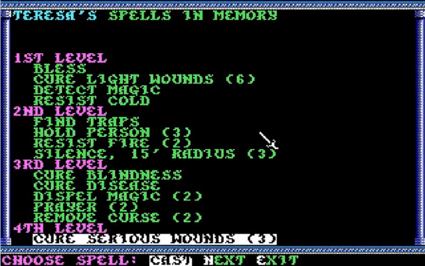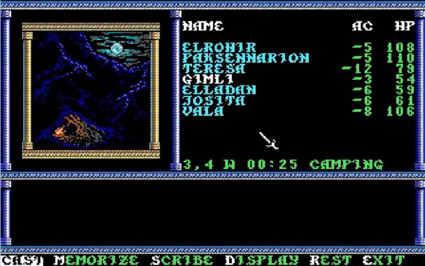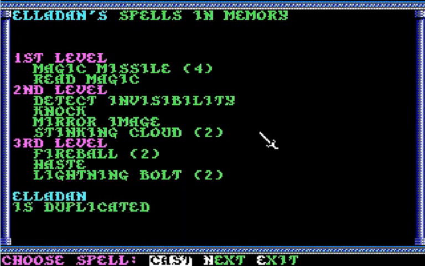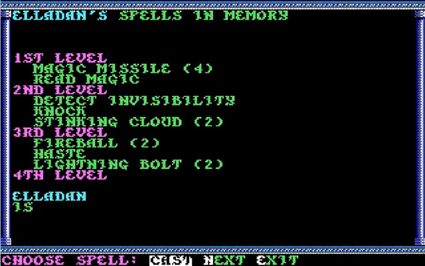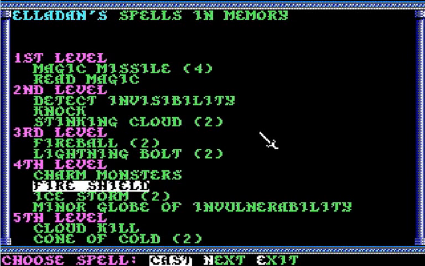Okay, is there anything else? Bless and prayer are already covered. Got mirror image. Haste. Let's see, fire. I keep forgetting fire shield.